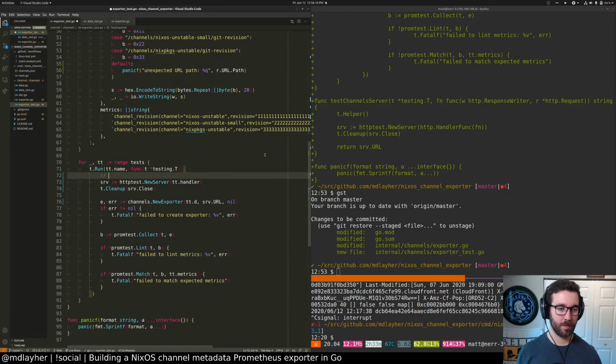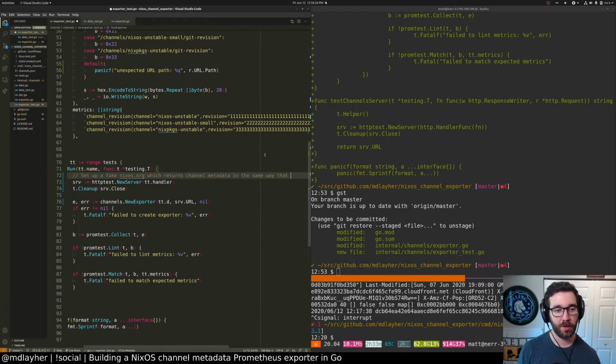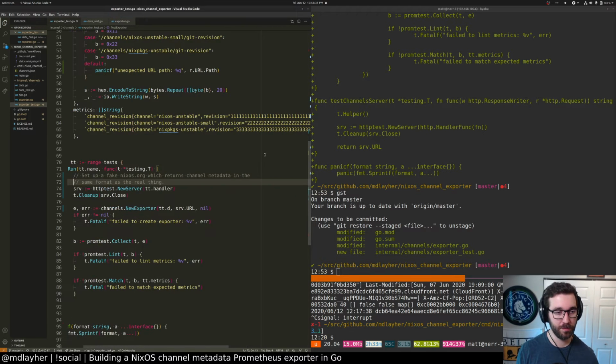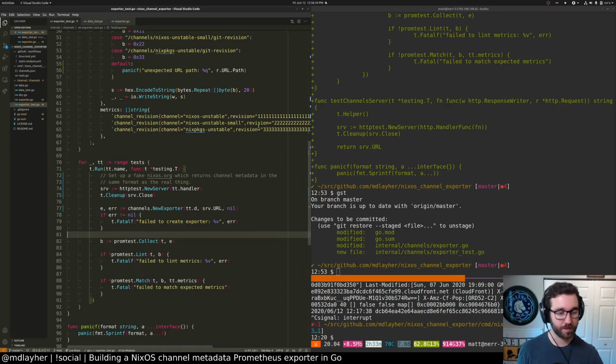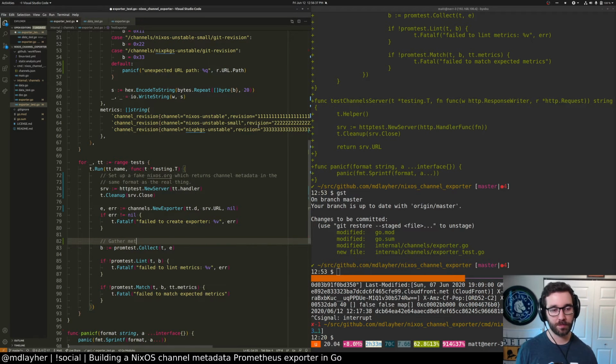So, set up a fake NixOS.org which returns channel metadata in the same format as the real thing. Verify them for correctness, yeah.